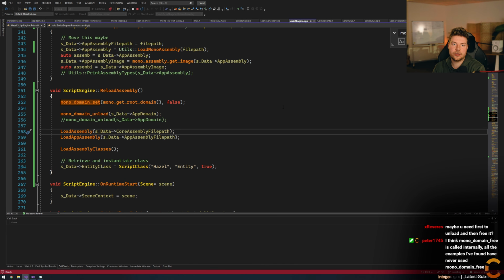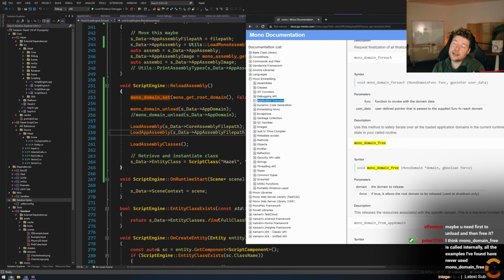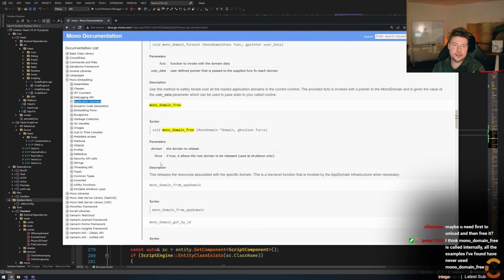Okay, well, that doesn't crash. But according to the documentation, like free, well, I guess it's possible that it's a private function. Because it does say that this releases the resources, and it's a low-level function that is invoked by the app domain infrastructure when necessary. So, I don't know.